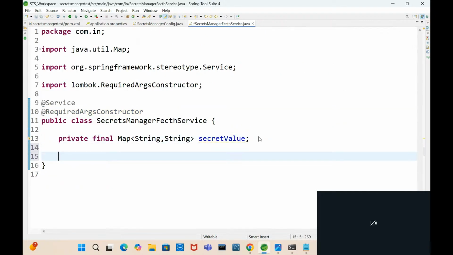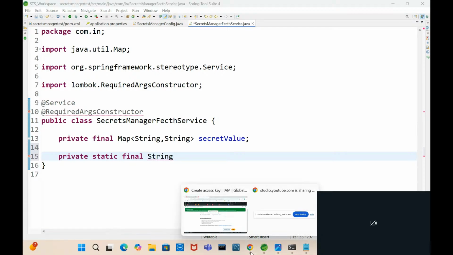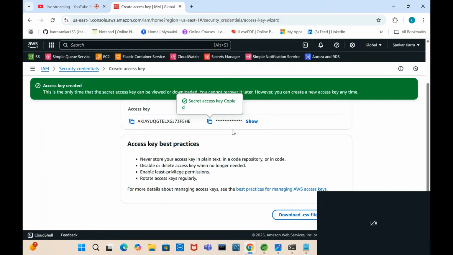So I want to read one key. Private static final string. Suppose we have added keys, right? Let's check which keys we have added.